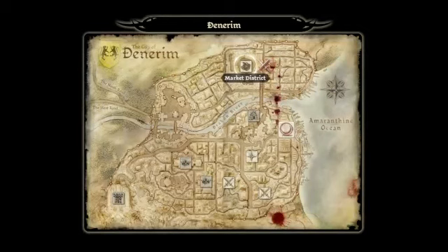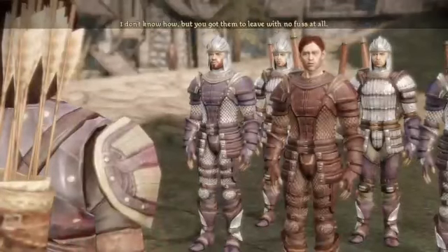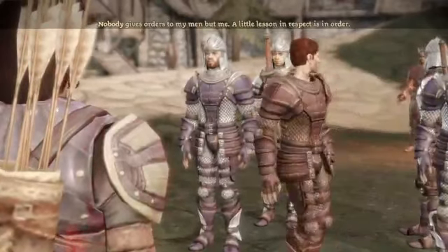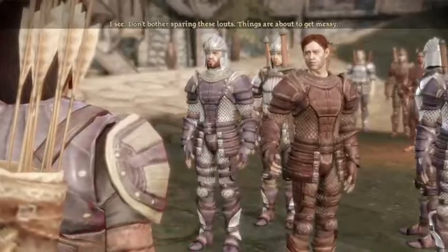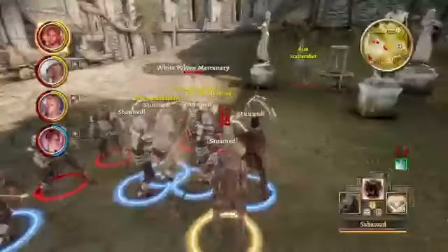Oh, there's trouble. I was hoping I'd find you. I heard about the Pearl. I don't know how, but you got them to leave with no fuss at all. The Pearl's workers will... Nobody gives orders to my men but me. A little lesson in respect is in order. I see. Don't bother sparing these louts. Things are about to get messy. Time for more practice. Kristoff, where do you go?